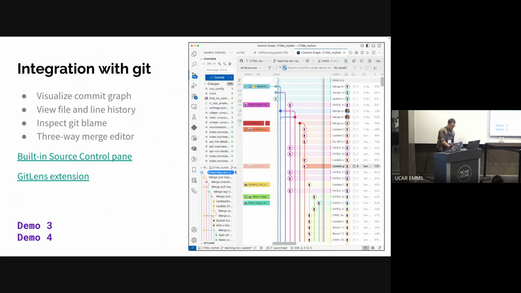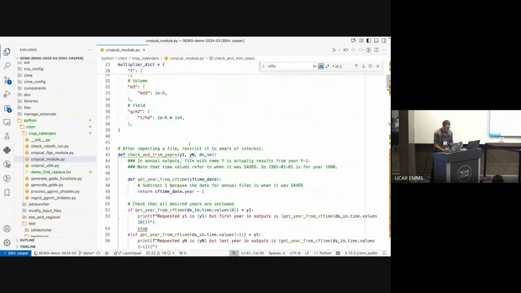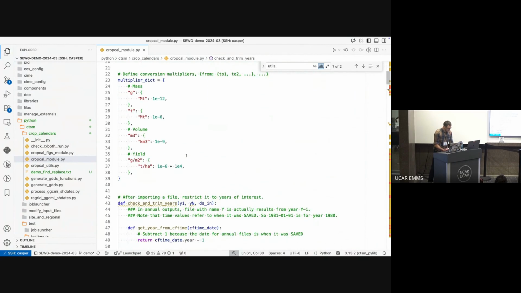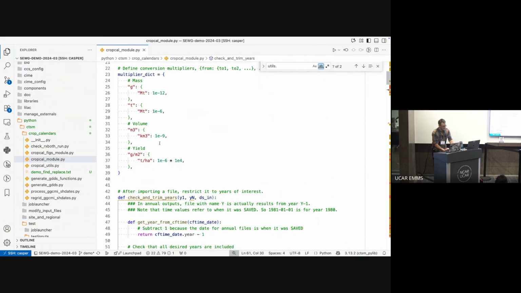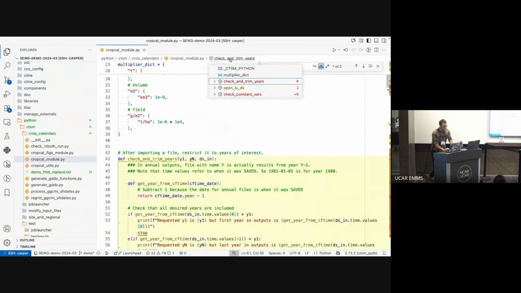I've got my instructions here on my phone. All right. So we're going to look at, so this is that Python module that I was looking at before. This contains a bunch of useful things. I guess not a bunch, I've simplified it for the demo, but it contains three useful functions for this code base.